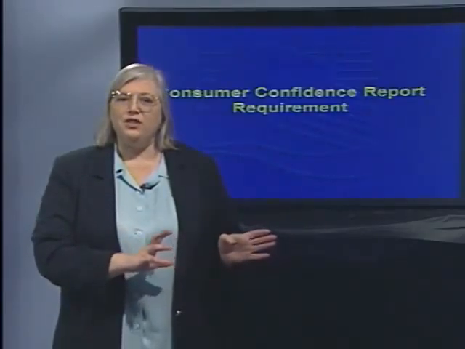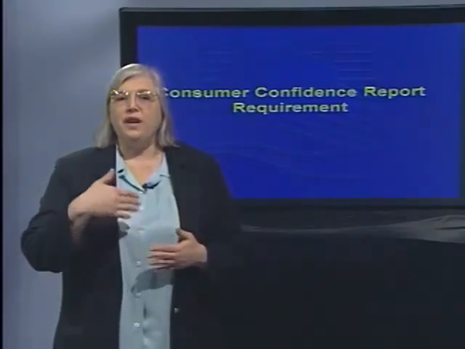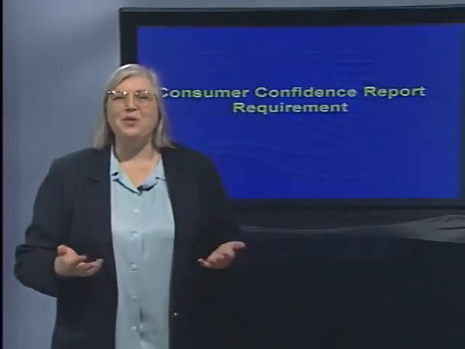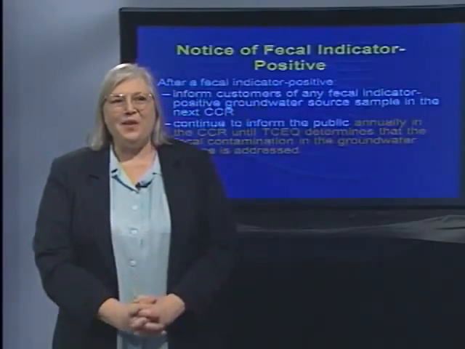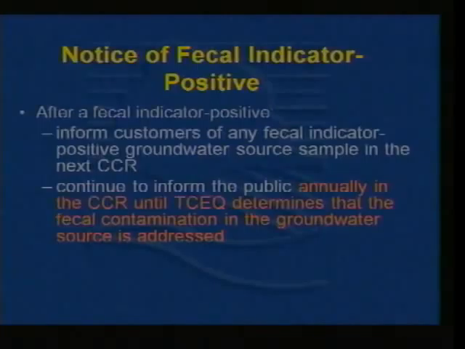If they posted the violation, then they need to post when they return to compliance. For community systems, there's also an annual communication with your customers known as the Consumer Confidence Report, or the annual report of drinking water quality. The CCR requirements say that you've got to tell your customers anytime that there's a fecal indicator positive source sample, wherever that happened, whether it's repeat monitoring after TCR or whatever. And when you do that, you're going to want to put some details in there.